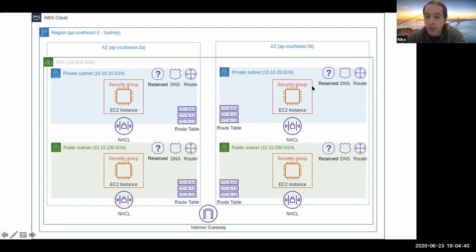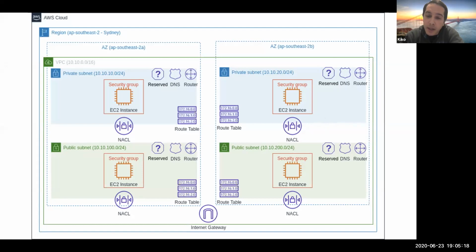Everything that resides in that subnet will need to follow what is defined in the NACL. Security groups are attached to a specific network device, which in this case is the EC2 instance. The EC2 instance has what is called a network adapter, which is an ENI, and the security group is attached to that specifically. Imagine it's like a firewall, not inside, but one that just controls that specific EC2 instance. So this is one of the main differences between NACLs and security groups: the security group is per instance, and the NACL is per subnet.